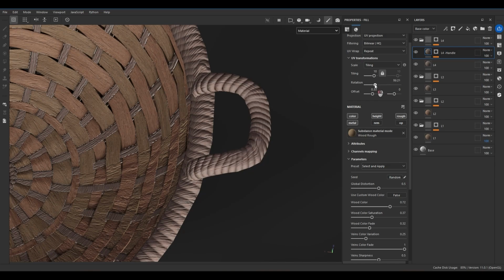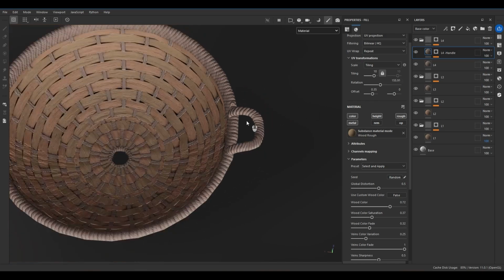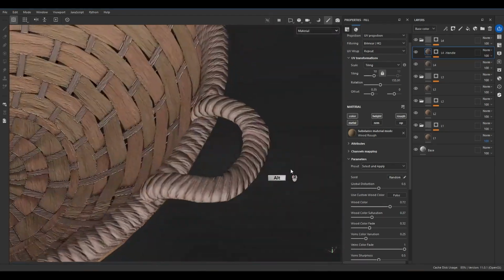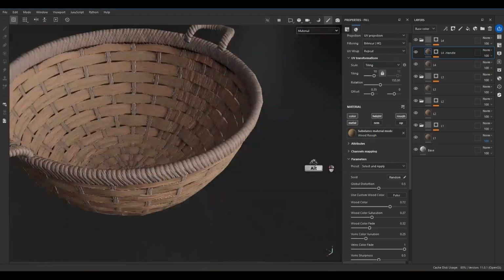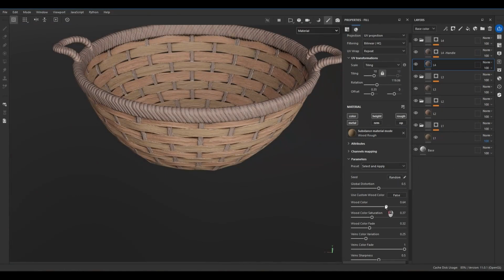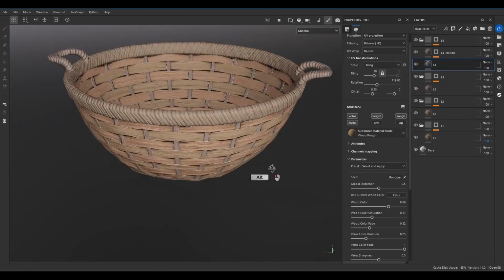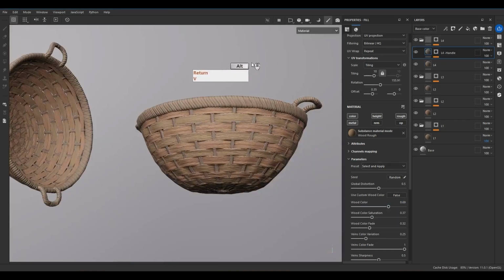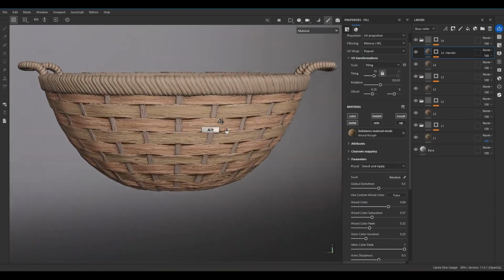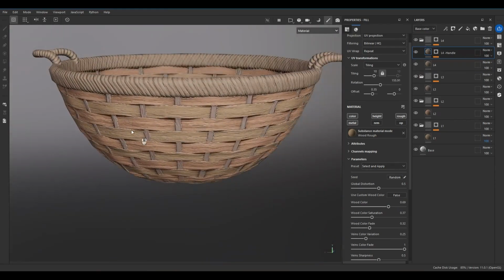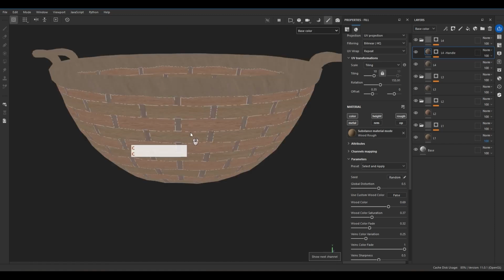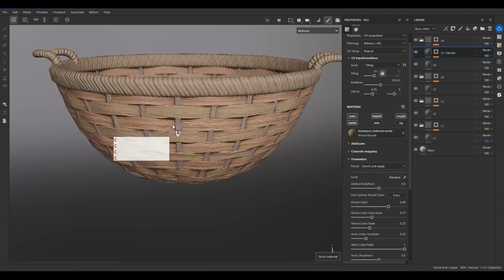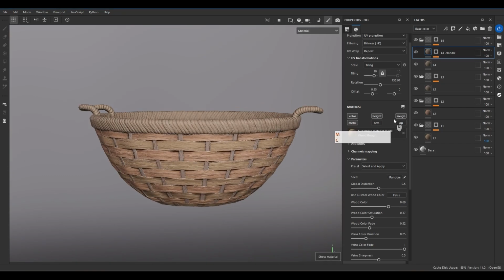Okay, now it's time to change the rotation according to what we want. And I think this one is great and good. Okay, perfect, perfect. And right now we can change the color in the base material. And I think this value is good, so I'm going to copy that here. Okay, perfect. So we created the base color information, the height information, the normal information, and even the roughness information here. And now it's time to add and modify it.